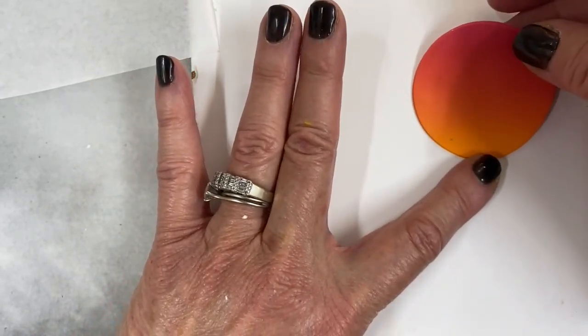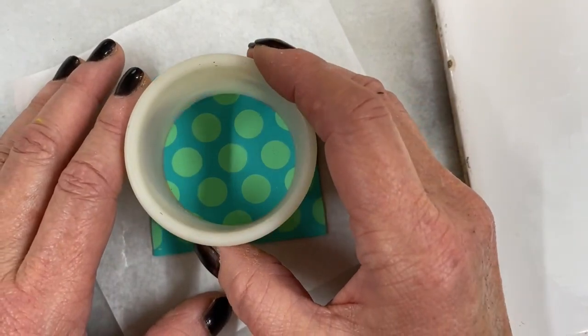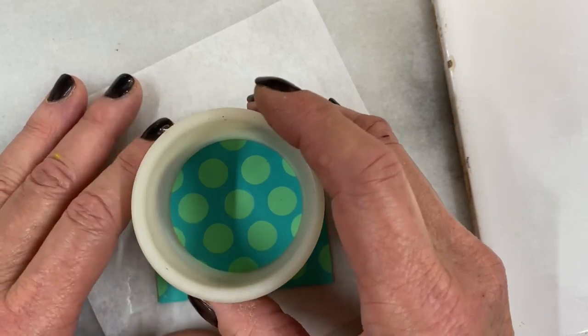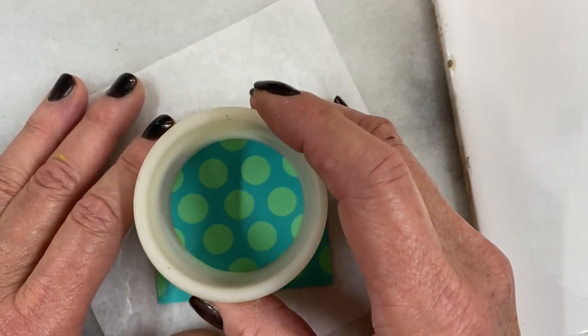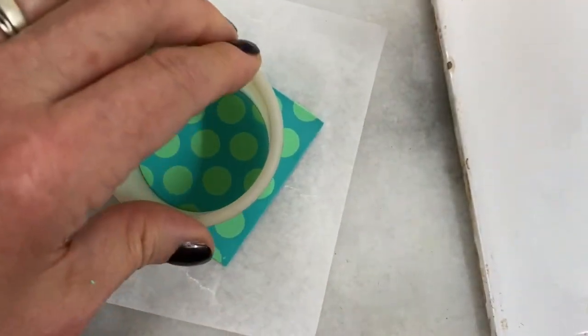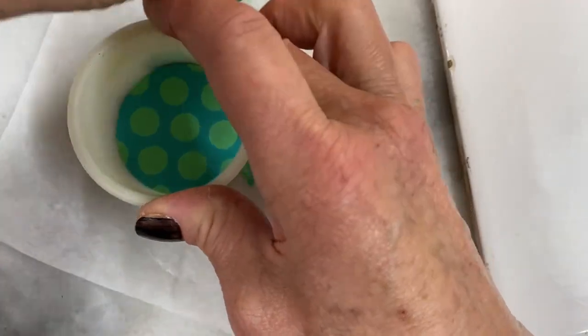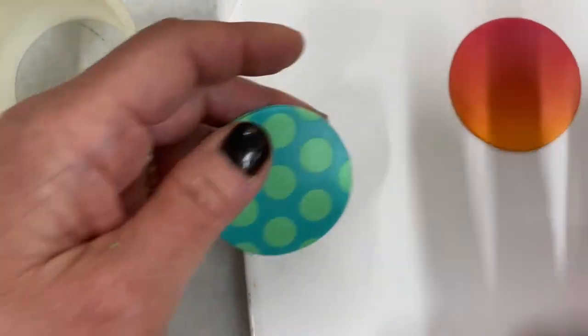Okay, so now I will release the clay from the cutter. Just press it. Actually, I'm not pressing it. I'm just gonna lay it there. Now let's cut the round. Position the cutter best you can, so that it's centered over the dots like so. Then do the same thing. You get the cutter all the way down through the clay. Now I think this is going to be a nice color this next time. All right, now let's put this on the tile.